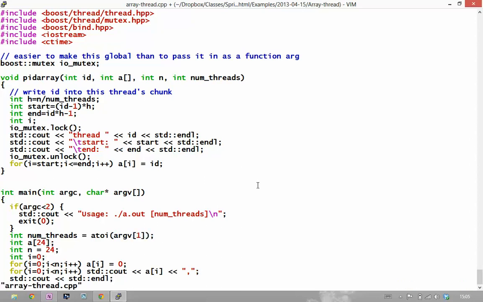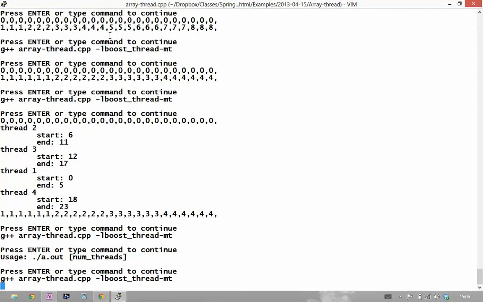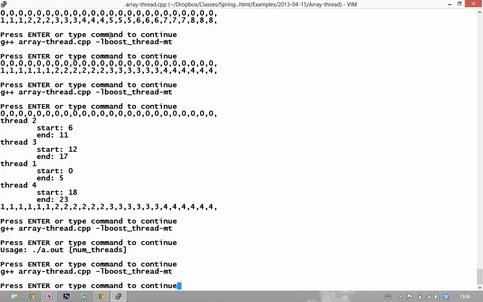There's a built-in command called atoi. Can you guess what that stands for? Array to integer. Close. ASCII. ASCII to integer, and it's almost built in. You have to include cstdlib, I think. Let me see. Nope, it's built in.